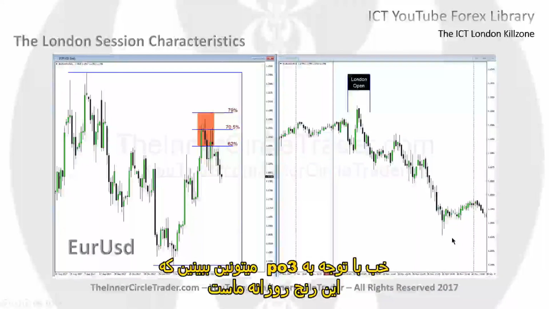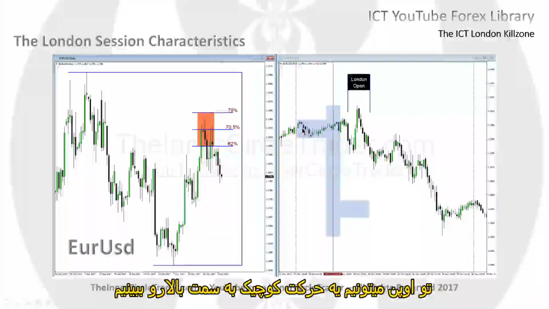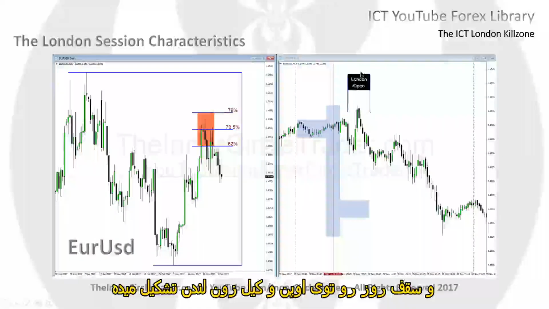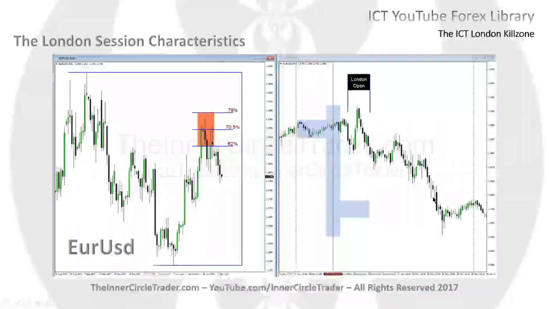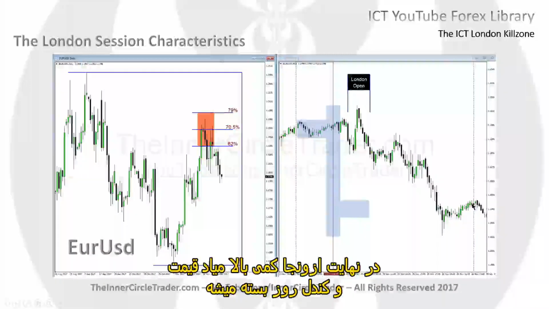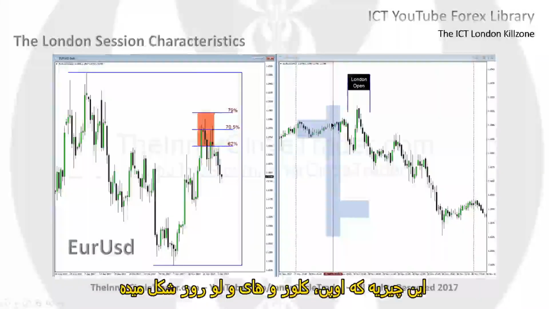So in relationship to Power 3, if we're looking at this price action here, you can see that would be the daily range. We can see that at the opening, there's very limited upside movement above the opening. That's this little portion of price action here. It creates the high of the day during the London open kill zone between 2 o'clock and 5 o'clock in the morning. Dynamic imbalance or range expansion for the daily candle or bar, creating the low of the day right here. Then we come off the low, trading near the low of the day and closing right here. So this is this whole candle right here. This is what it looks like in an open, high, low, close format.